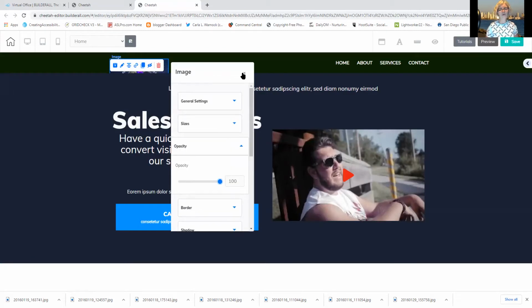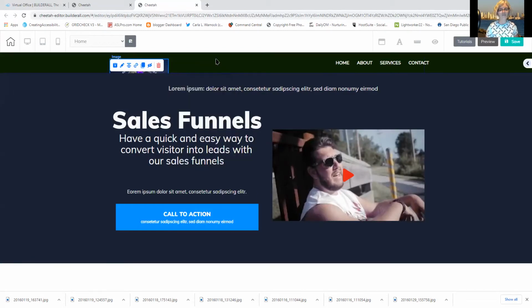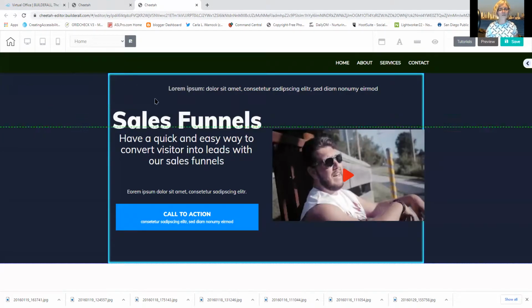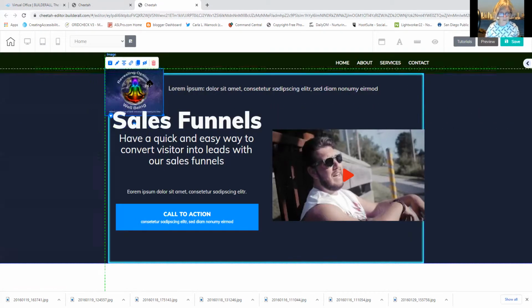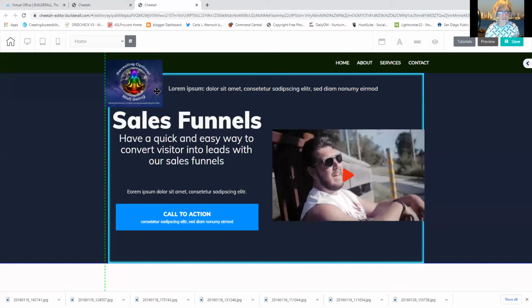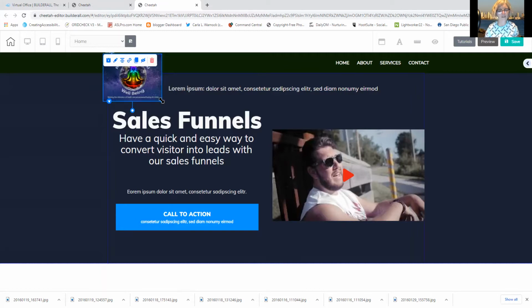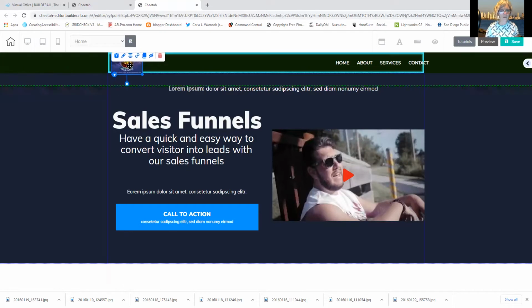You can play around with the image editor. This is just enough for me for right now. What I'm going to do is pull my image into this lower panel for a moment while I edit the size. I'm going to pop it up here just so I can get the editor without getting the editor for any other component. And I'm going to make this nice and small using the diagonal arrows, which edits your image without distorting it and makes it fit into your space right here.